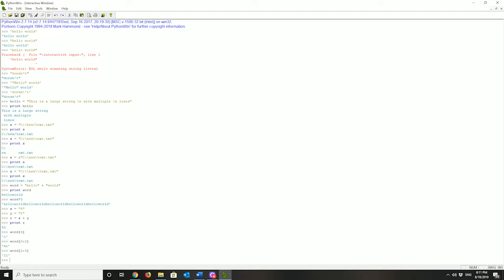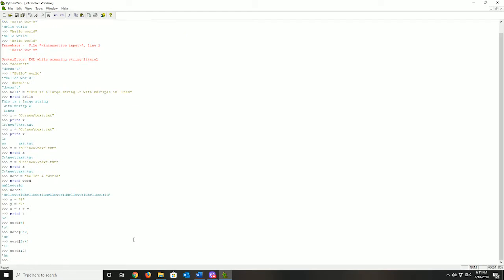In case we wanted something different, if we wanted everything from the start to a certain point, from the first character of a string up to a certain part of the string, or everything after a specific part of the string, the starting point or the ending point can be omitted. So we could get something like that. Let's say we wanted everything up to the first two characters. It would be something like that. Or everything after the first two characters. That would be something like that.